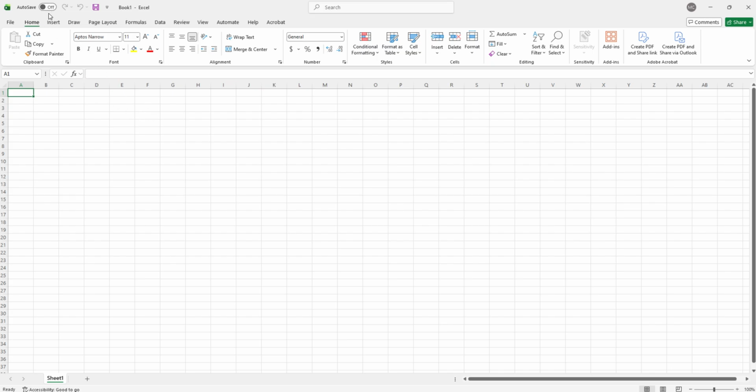I like to leave it off by default, just in case I made a whole bunch of changes to it. I'm like, oh, all right, I'm glad I didn't save it because I didn't need to make any of those changes. So rather than having to go undo all of those changes, I could just close my document and reopen it. It'll be right back where it was before.